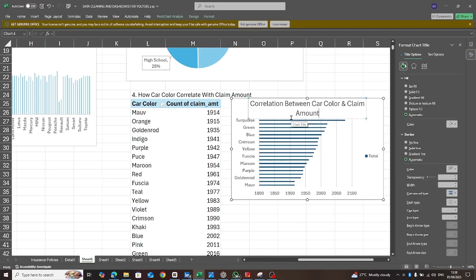Okay, if you want, you can change the font size. You can highlight everything, right click, and change the size. You want it bold, you want it italic, you want to add underline, it's up to you.